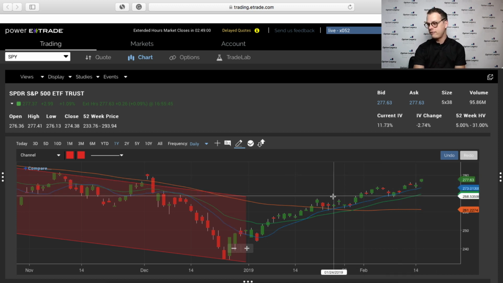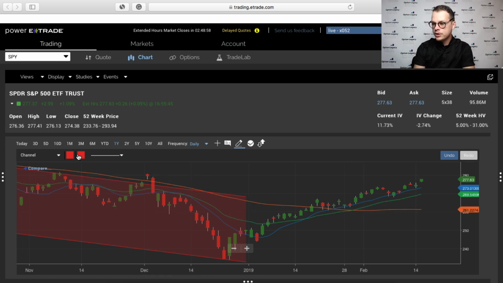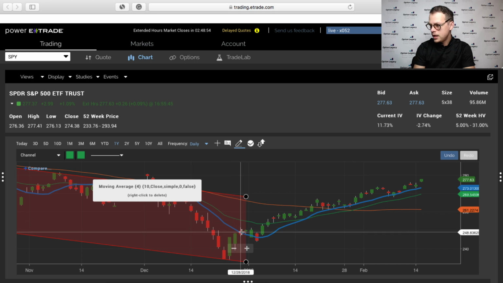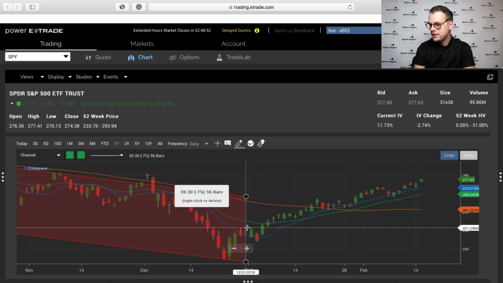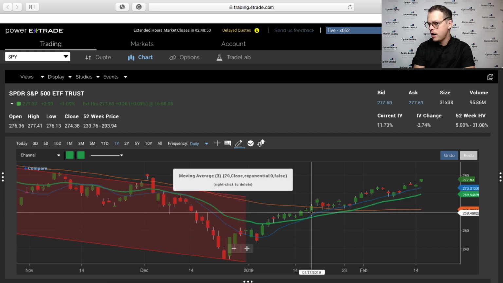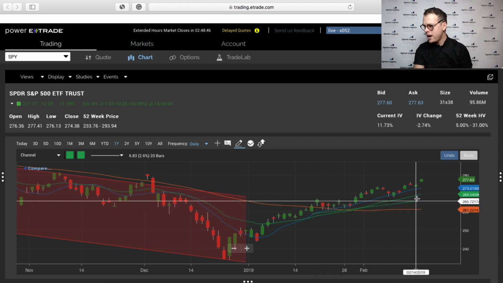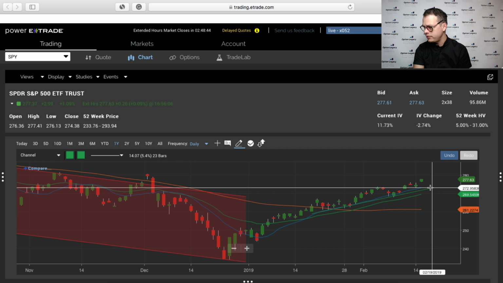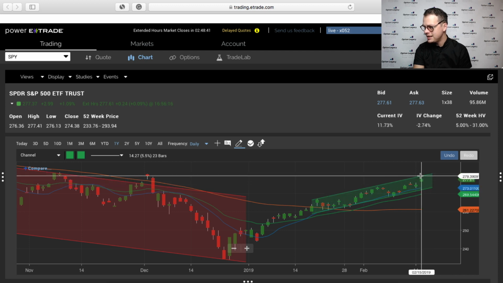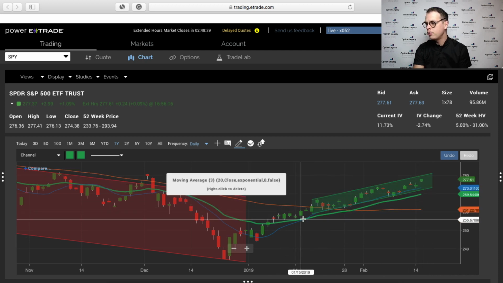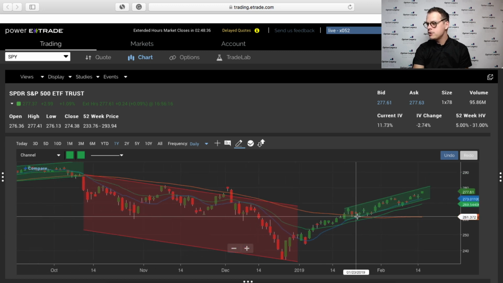If we use a less aggressive exit, we would still be in this trade because it hasn't closed beneath the 10-day simple moving average. So a bullish momentum breakout would be, again, the price closed above the 10-day simple moving average, but we don't have confirmation until the 10 closes above the 20-day simple moving average, and then we have a bullish momentum breakout. Now let's zoom out a little bit.